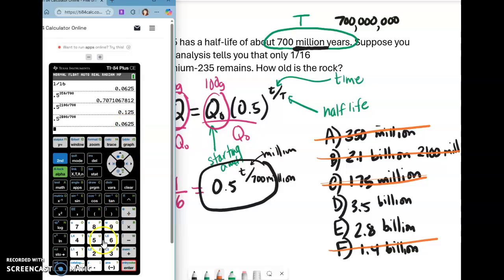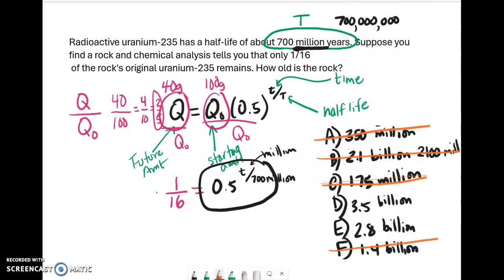So there's my answer. Yes, this problem is a little different than what we typically see here, right? But we just have to work around it. We're not going to do logarithms in this course, so we're not going to take the log of both sides to try to solve this exponent, but just use the numbers that we are given here and, by process of elimination, see which one works the best.